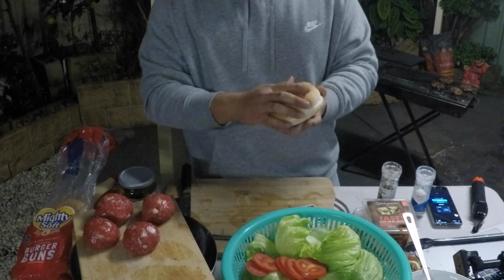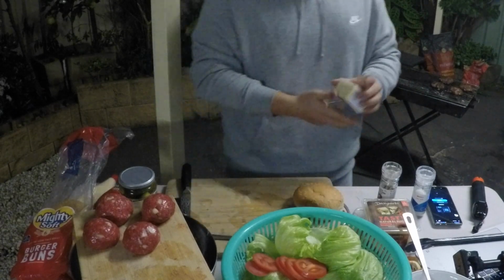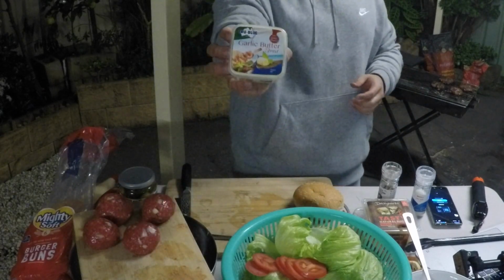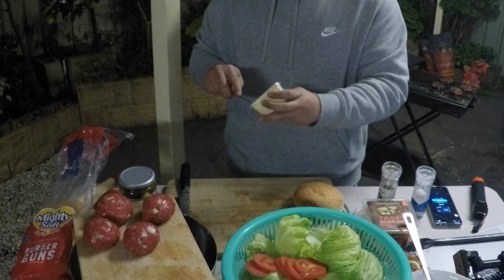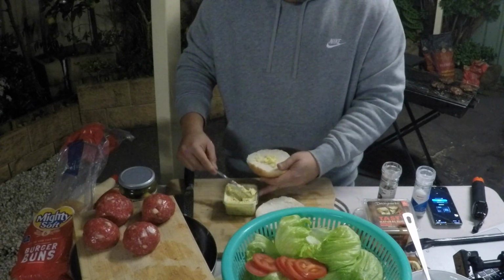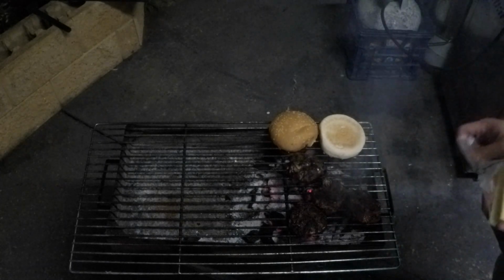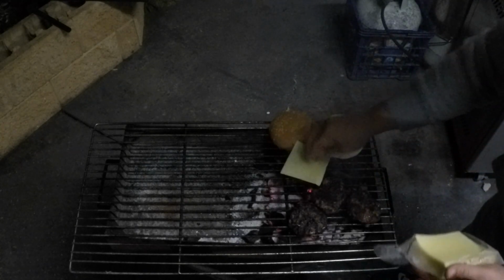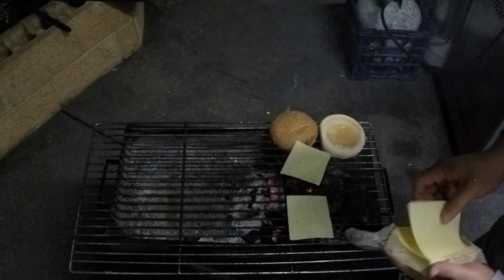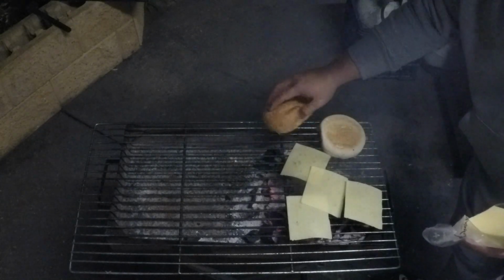We've got the sesame bun, and I got this idea off of Henry and Brian. They've got themselves some garlic butter, and I found some garlic butter. We've got to add this to the bread and give it a bit more of that fragrance. Let's go. Just before we finish this up, it looks like these patties are ready to go. Gonna add some cheese. We've got some tasty cheese, we just put them on top like that. Get these buns nice and toasty, and bring them across over here.